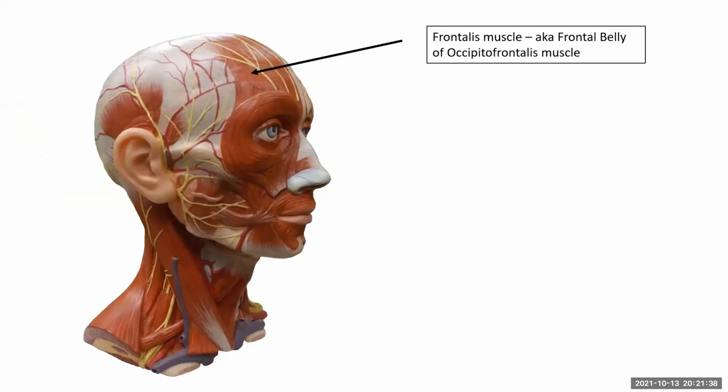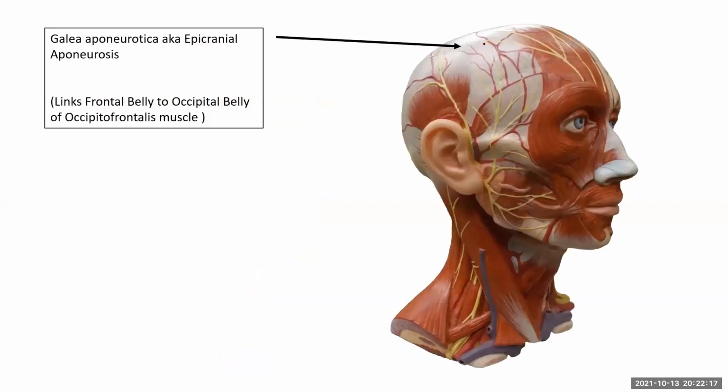Okay, so here is epicranius. And so when we were talking about epicranius, we have a muscle portion to it, and then we also have a connective tissue portion to it. So you can call this muscle, and we were discussing this just previously, the frontal belly of the occipitofrontalis muscle, or you can call it, what I prefer to call it, the frontalis muscle. Much harder to misspell frontalis than it is frontal belly of occipitofrontalis muscle. Okay, so here it is on the anterior portion. This is going to be the muscle that raises the eyebrows.